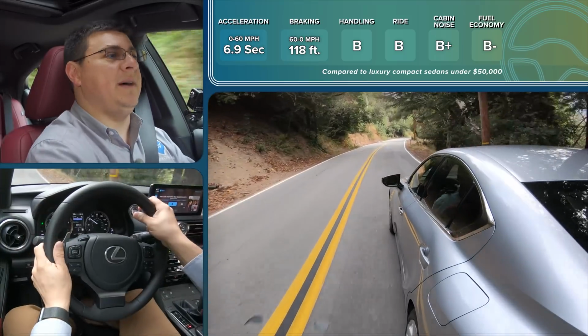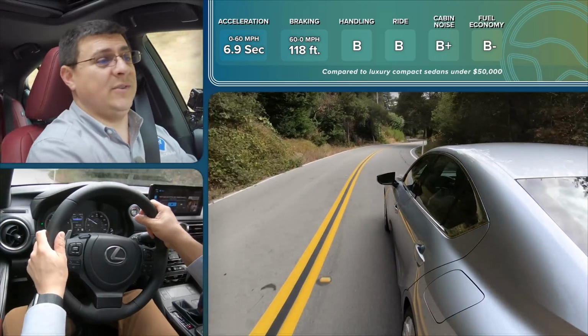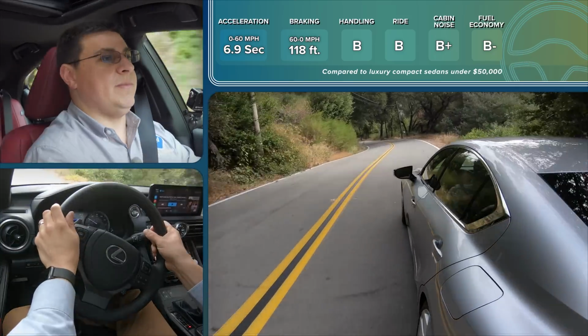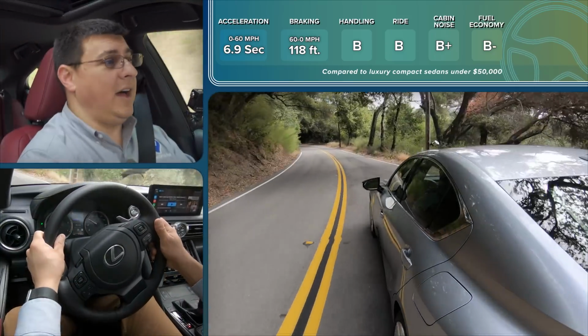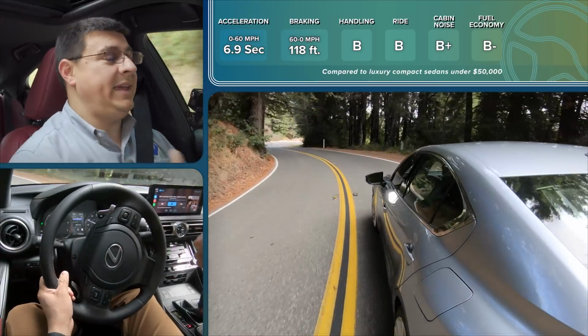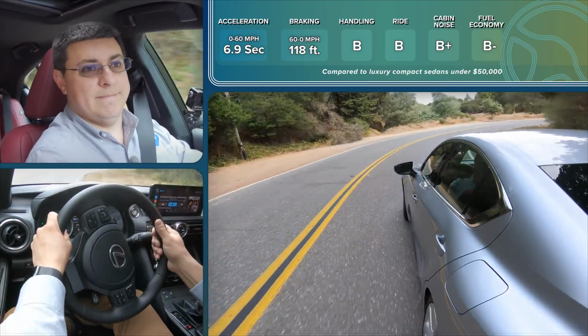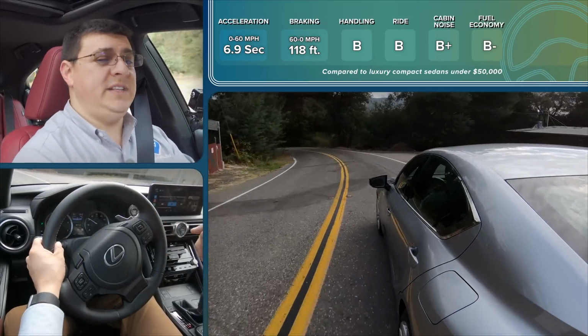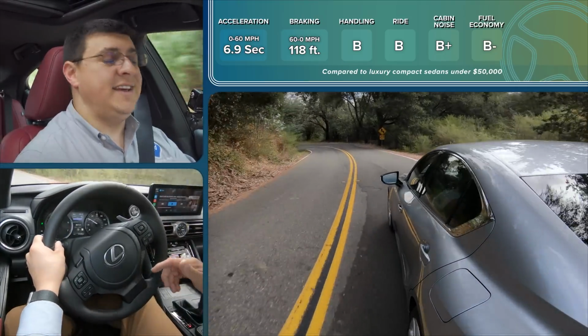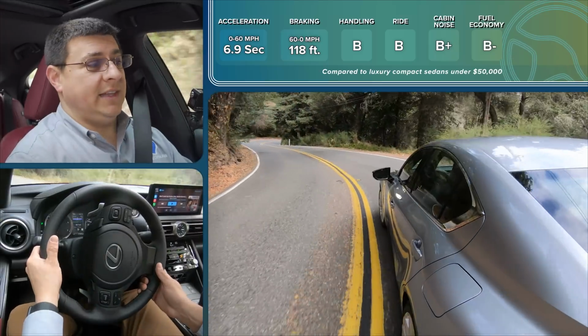What's always intrigued me about the IS versus ES battle is that, generally speaking, the ES has outsold the IS, and by enormous margins. So I would say clearly a lot of shoppers out there are a bit more interested in an isolated ride, higher fuel economy, and a bigger back seat than they are about driving precision. And that is a little bit sad. But that also likely explains why 2021 is a refresh of the IS, not a complete redesign, because the IS simply doesn't sell in the same numbers as the Lexus ES.